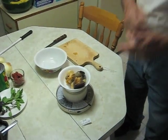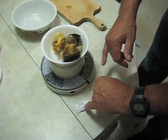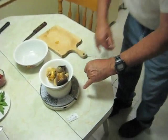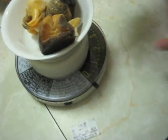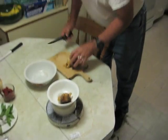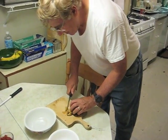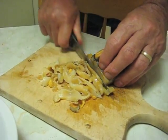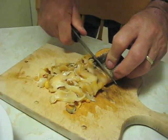Welcome to Giuseppe's cooking show. I brought a pound and a half of squingili in the shell, and they cleaned it for me. Out of a pound and a half, I get three-quarters of a pound of squingili. Okay. Chopping up the squingili now in pieces. I just chop. Cut as thin as you can, almost like a potato chip.